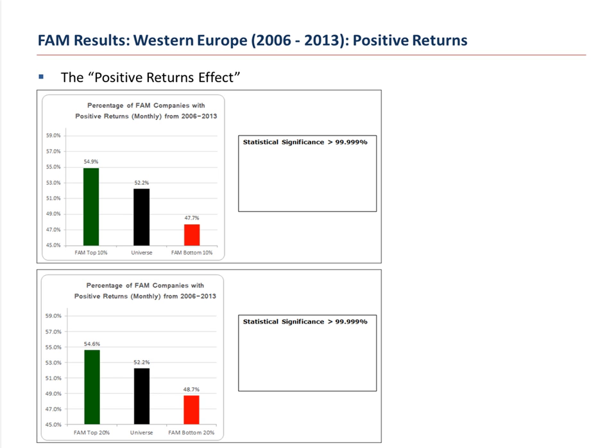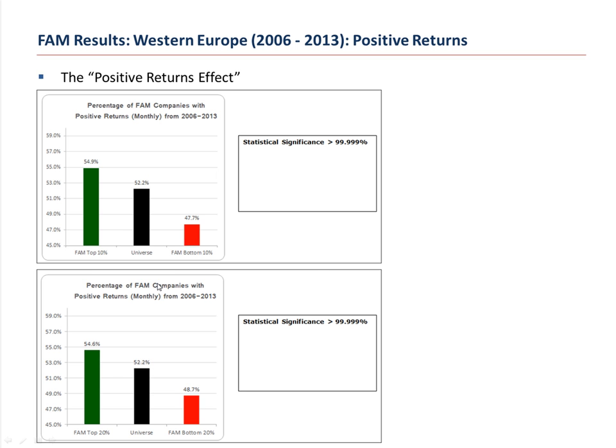So 55% of the population on a monthly basis over the last 8 years for the best rated FAM companies had returns simply greater than zero, positive returns, whereas the worst rated 10% had positive returns only 47.7% of the time. Or, if you do a little math in your head, it means that the worst rated companies actually go down more often than they go up. We also remember that when the worst rated companies go down, they have a tendency to black swan.